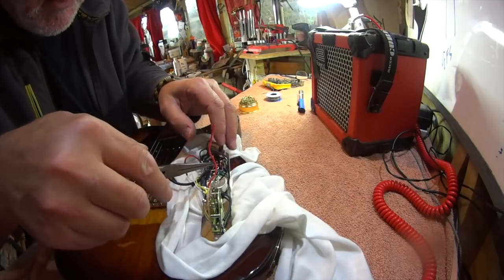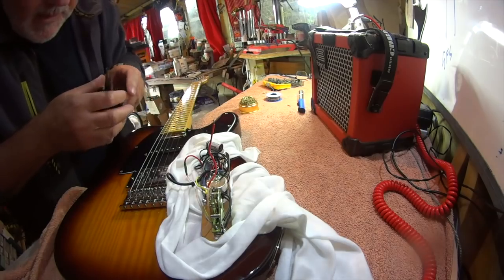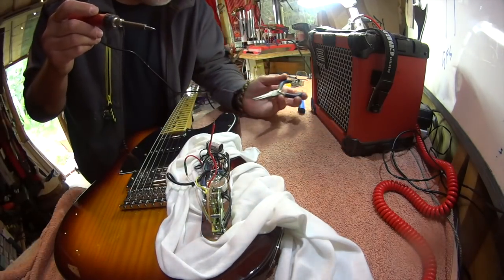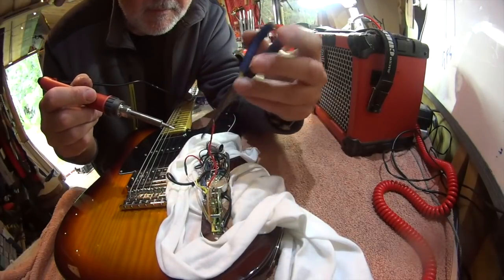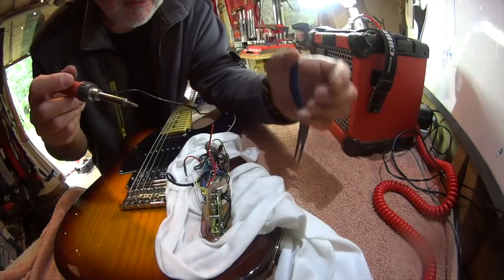Get the white out of the way. I guess I'll keep my special glasses on. Keep that out of the way. Not very well out of the way. Come on, just stay out of the way.